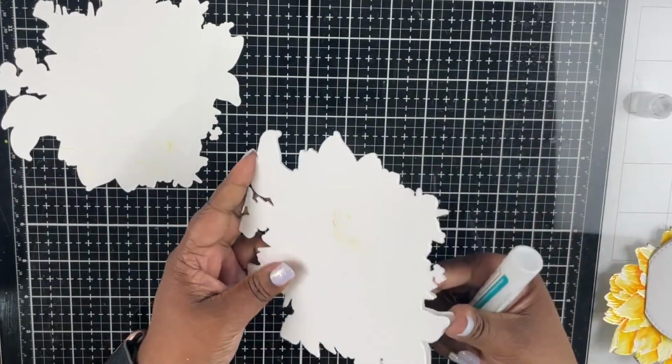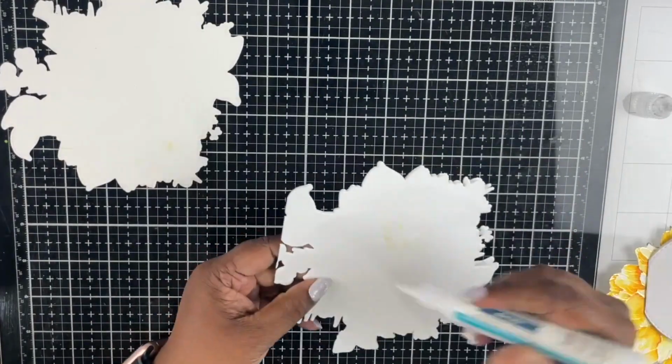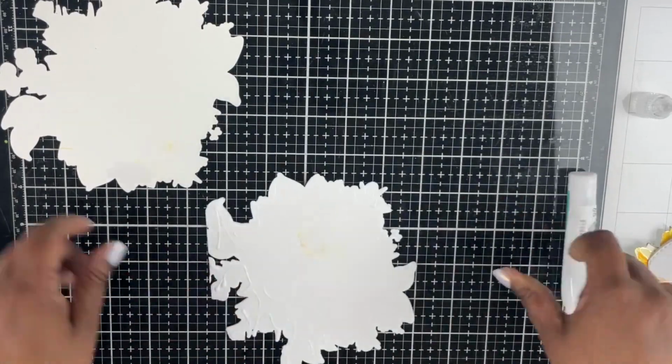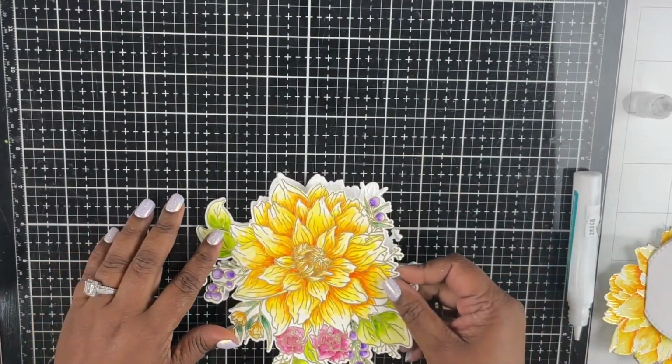And I'm going to adhere that colored panel onto the shaped card panel. I hope that makes sense. I'm just using regular old liquid glue here, and I'm just going to wiggle this around a bit to make sure everything is aligned perfectly.